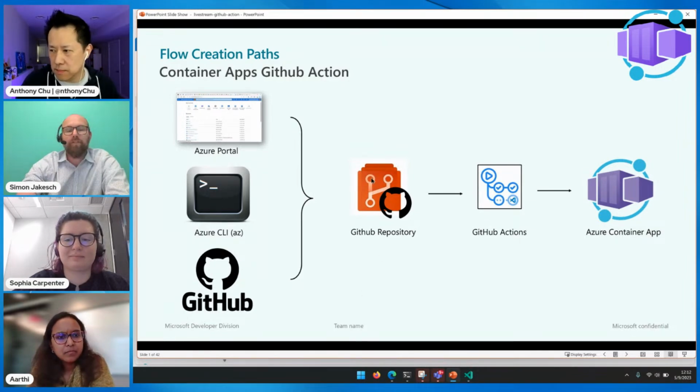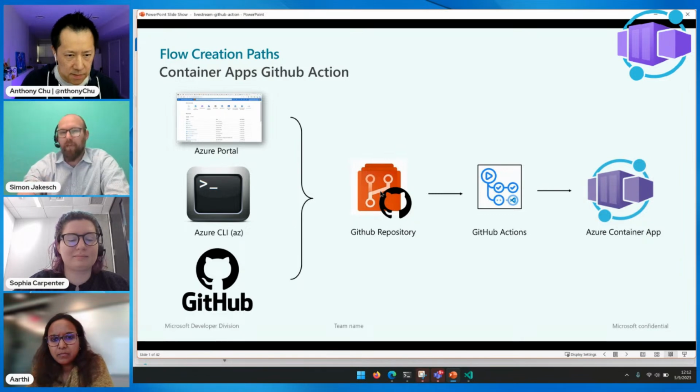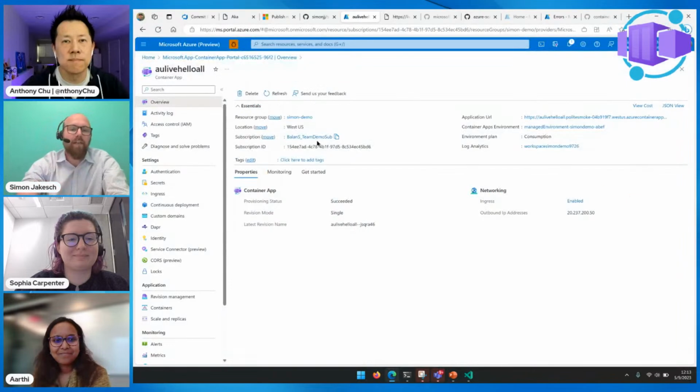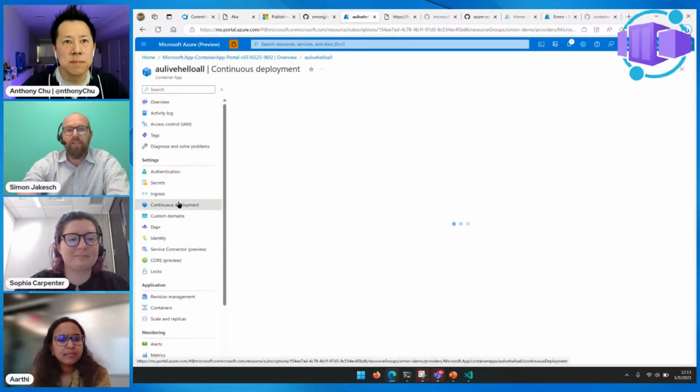And then after any of these flows, you'll be able to see a change to your own GitHub repository. So make sure to pull. We'll be reviewing that as well here. And then that essentially ends up being an action, and that action deploys to Azure Container Apps. So hopefully we'll see the entire flow of this as we go here. Anyway, this starts under the continuous deployment flow.